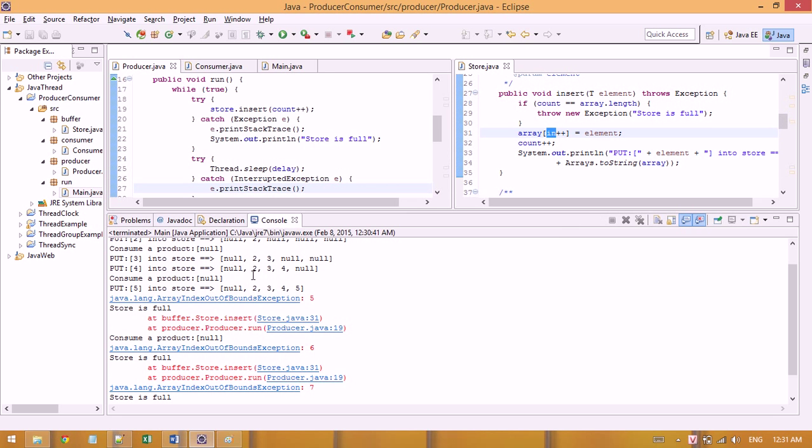The problem is that we have none here, so we still have one element that can be inserted into the store, but the in value becomes 5. It's out of the array. It means that we need to set the in value back here, return 0.